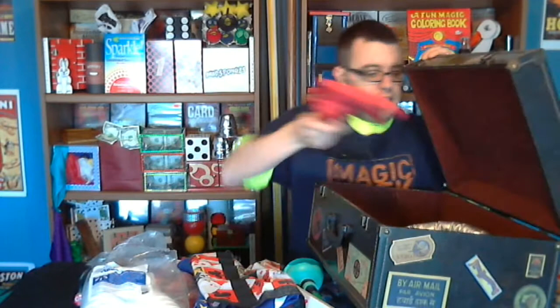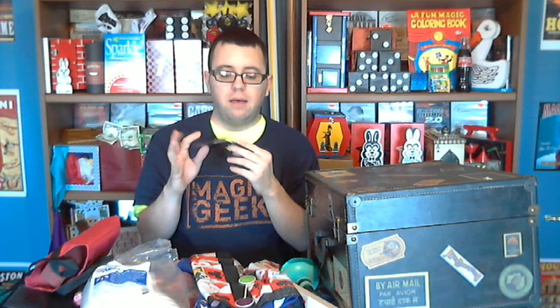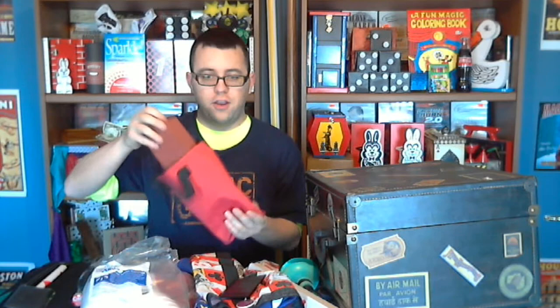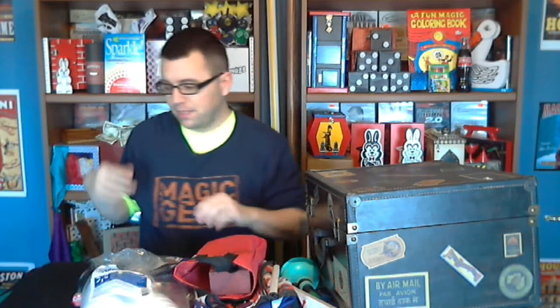A couple other random items: a lollipop trick, Color Monte, maybe a 21 game. Inside another container I have a little foam brick — great for fooling people into thinking it's real. Vegas Visit, and the 52-card-on-one gag with the long card trick. That covers the top of the dresser. We'll clean up and move to the sides of the dresser, then the three-tiered cabinet and other close-up cases.